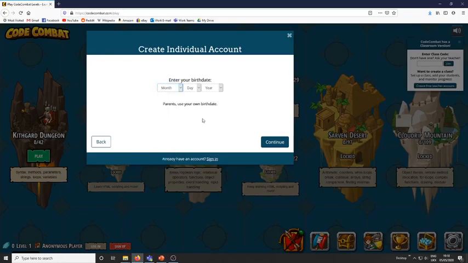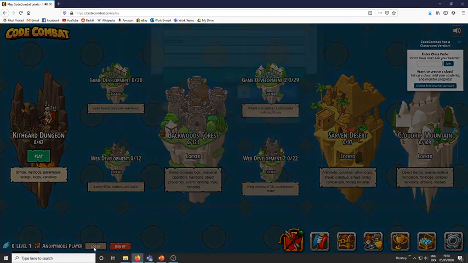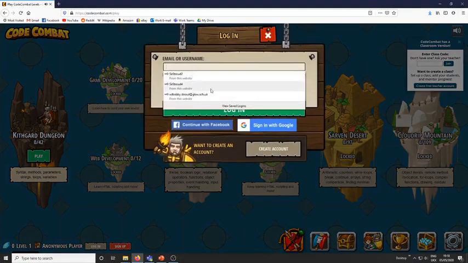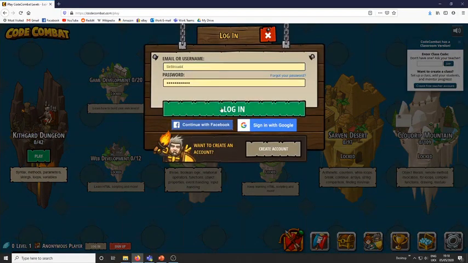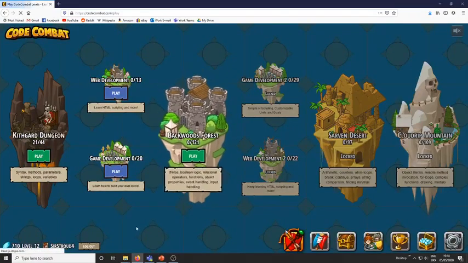Enter your birth date. If you're not 14 yet, you might want to bump up your age slightly. I think it complains if you're 13, but I'm sure you'll be fine. So type in your age and all that. I've already done that, so I'm not going to show you that. So I'm just going to log in. I've got about 1 million accounts for this, so I think this is the right one. Yeah, this is it, I think.